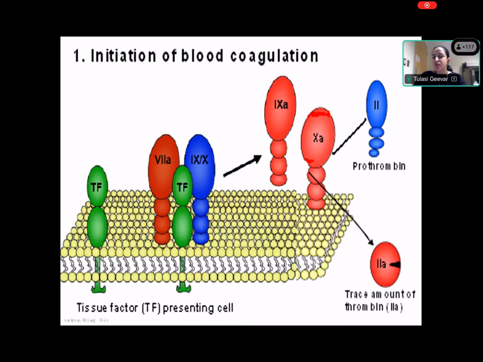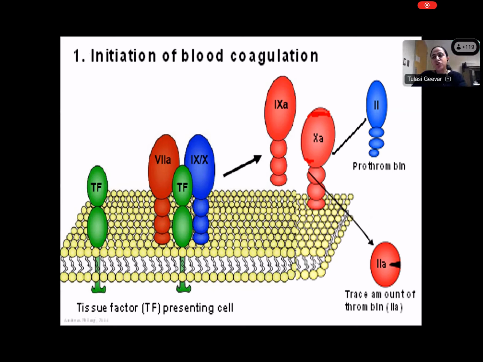The initiation step is what we just saw. When there is injury, there is exposure of tissue factor. Tissue factor activates 7. The tissue factor factor 7 complex in turn activates factor 10, in addition to activating 9 also. The activated 10 converts prothrombin to thrombin. At this stage in the initiation step, only a trace amount, a very minimal amount of thrombin is produced, because further activation of thrombin is inhibited by the protein TFPI, as we saw previously. Now, what does this trace amount of thrombin do?